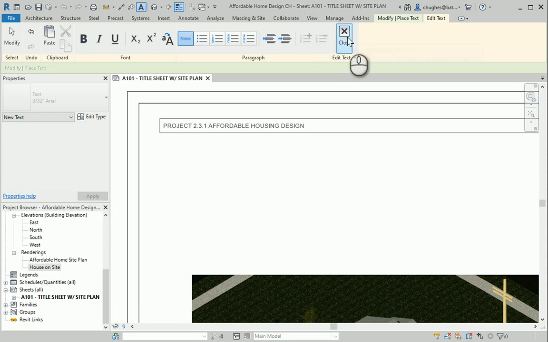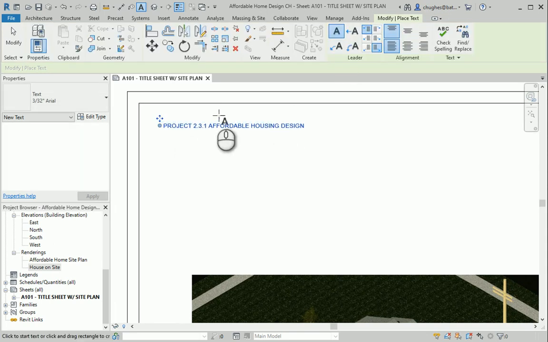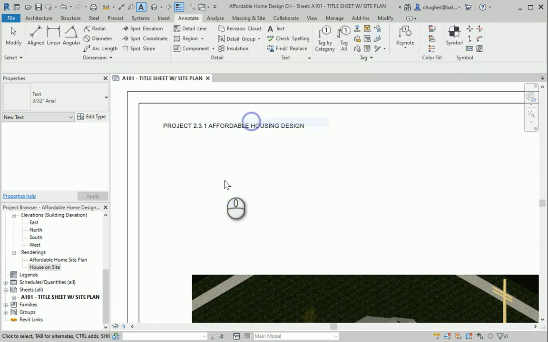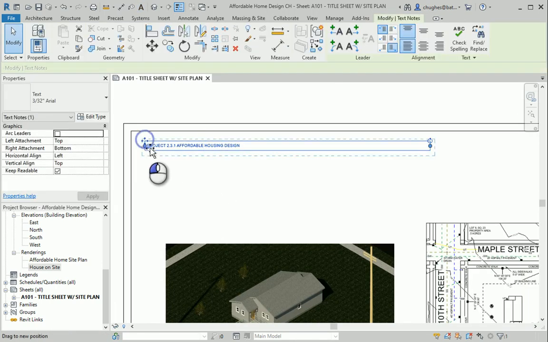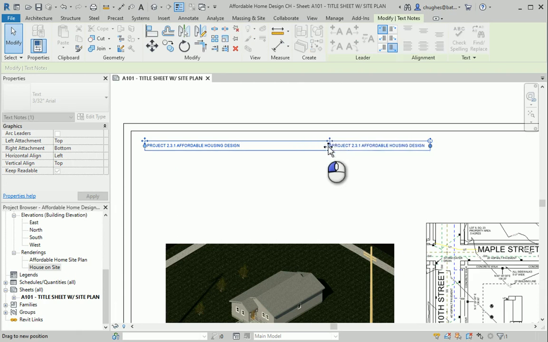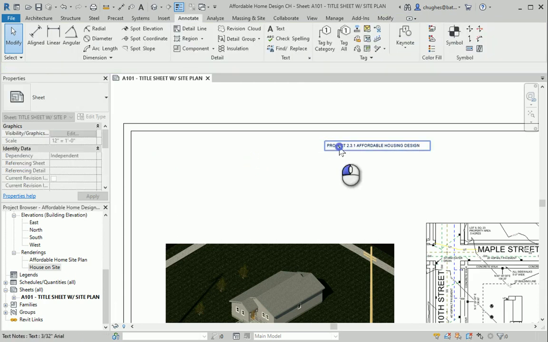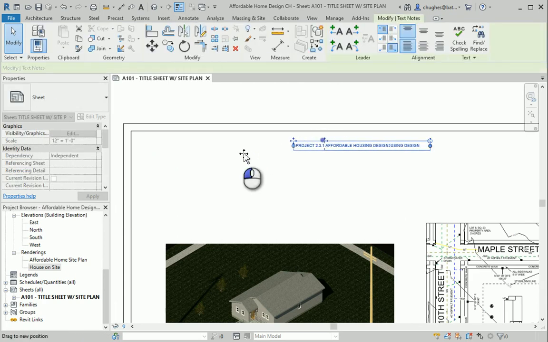I can hit close, and if I hit cancel twice, then I can see where I can move this text around. I can also shorten the text box if needed by dragging on the blue dots, and I can also move it with the four-headed arrow.